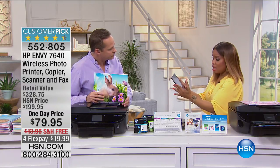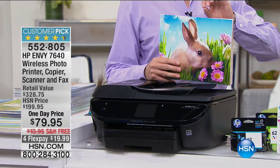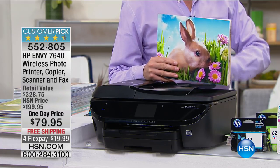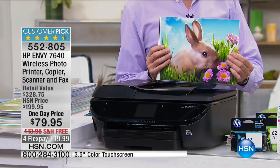That's gorgeous. So can I use this printer to print from this tablet? You can print from any device in the world to this printer. This printer has HP ePrint technology built into it, so I'm gonna show you that right away. This is gonna be fast. Should I dive right in? All right, let's do it.